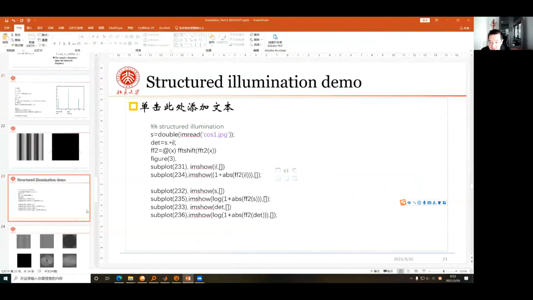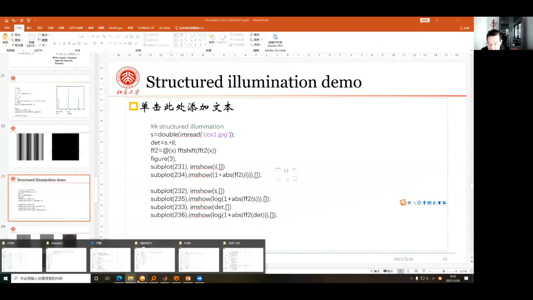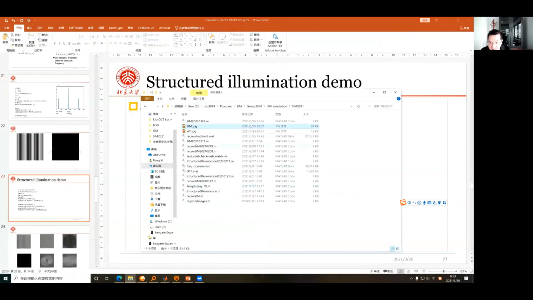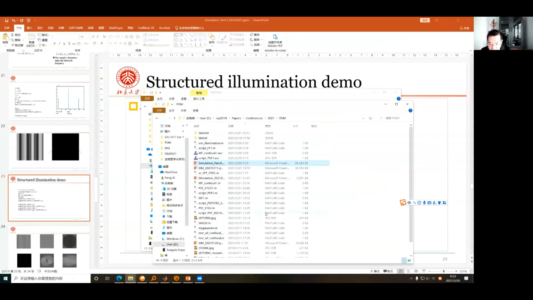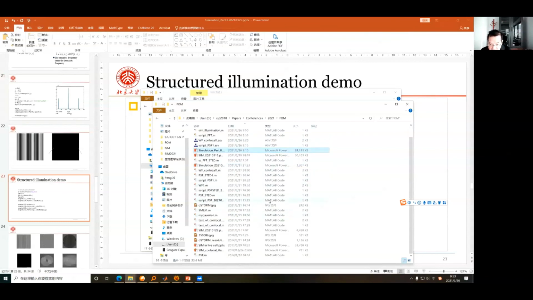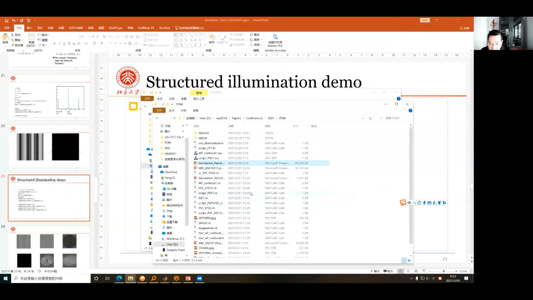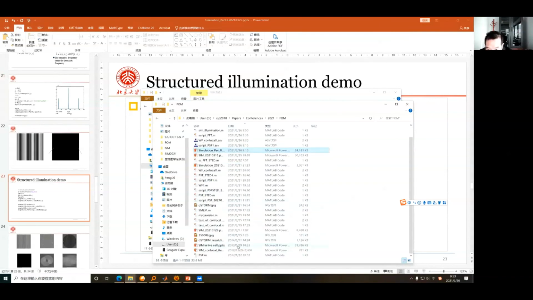Okay, next we're gonna read in a pre-prepared image of the sinusoidal function tilted by using Photoshop. So cosine.